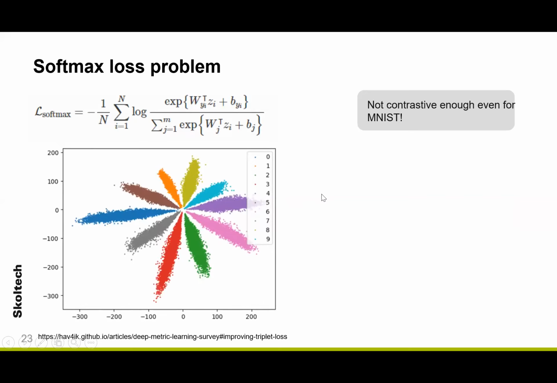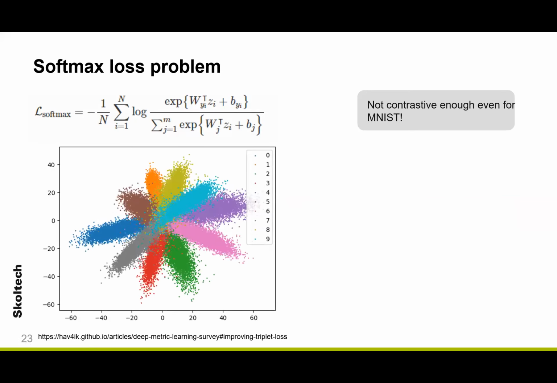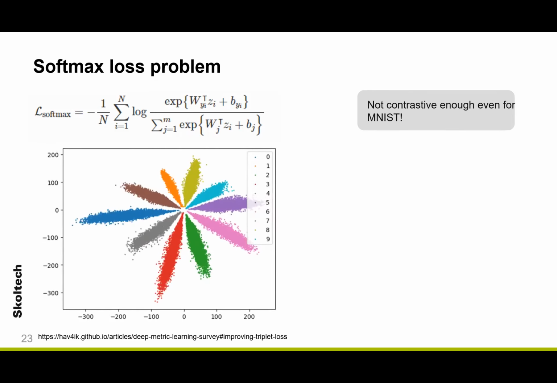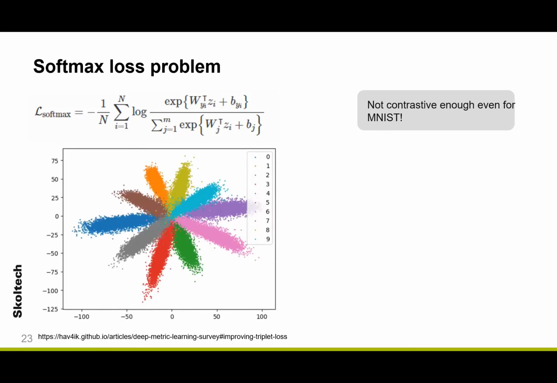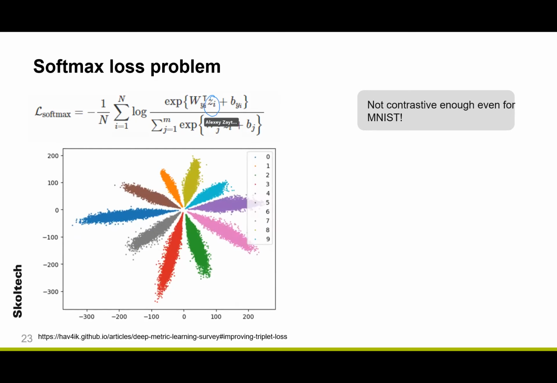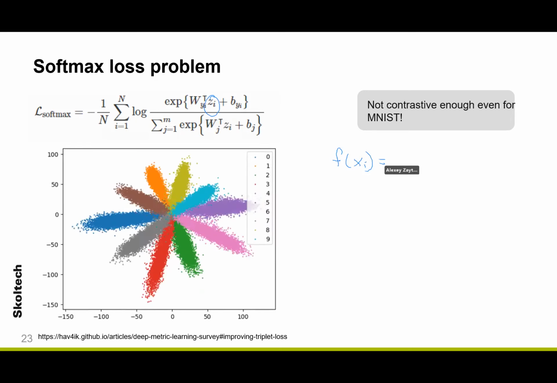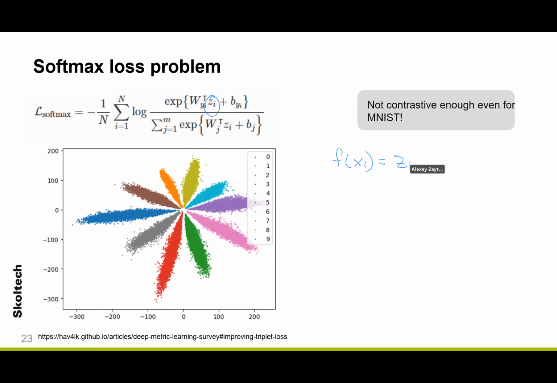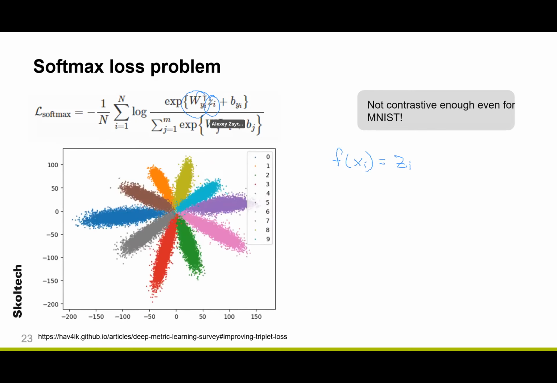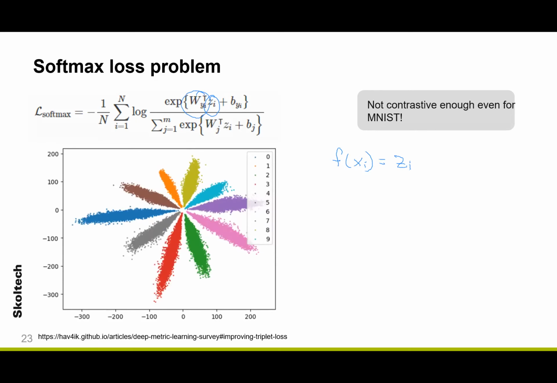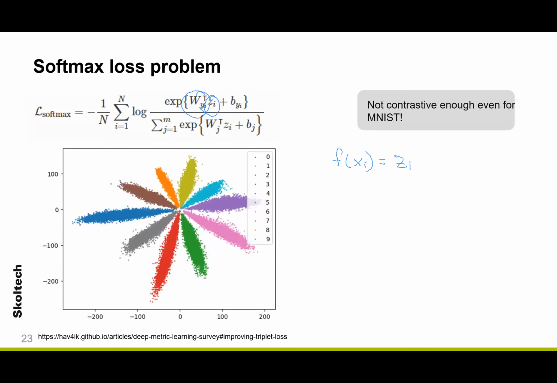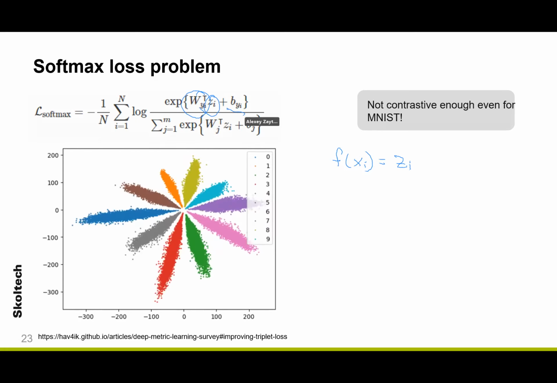Okay, we can try to have another approach, another algorithm, and try a separate center for each cluster. We say that we have these z_i representations produced by our encoder. So our encoder f of x produces some embedding z here. And we have an embedding related to each class. So we say that this is a true class label, and we want it to be close. If you're talking about scalar product, also we have some bias term related to each class.